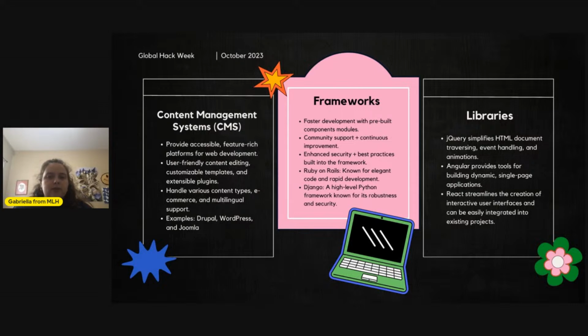The cool thing about frameworks being open source is that there's a lot of community support and continuous improvement. That's one of the best things about open source, in my opinion. If you're working with a framework and trying to build something very specific that's too complicated, you're able to reduce that burden on other people who might be interested in a similar feature on their website by contributing it to the open source framework. And also, you'll have the continuous community support throughout that.